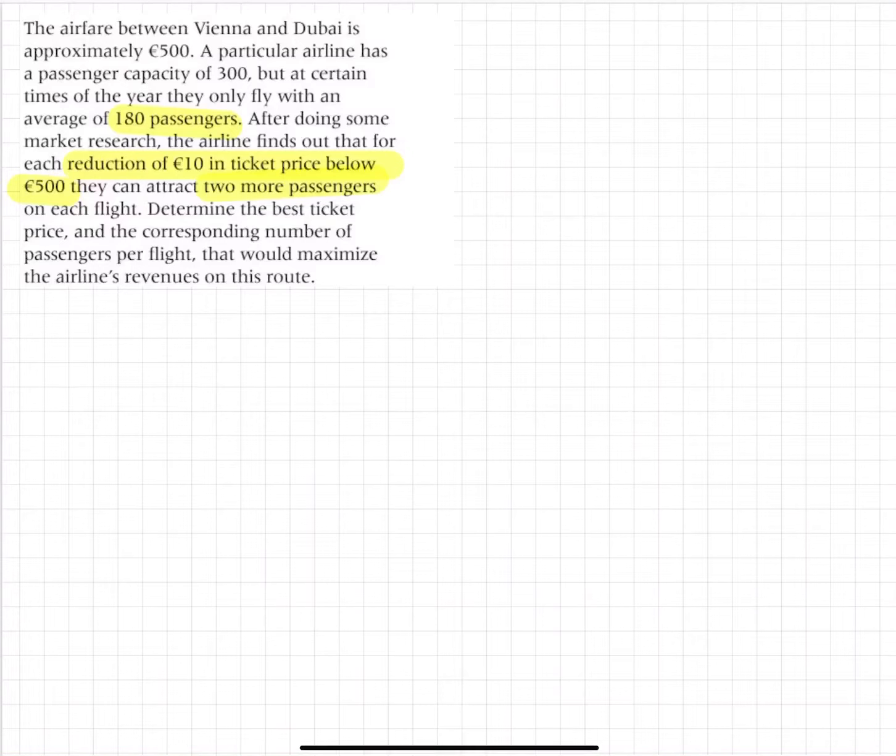So we'll assign some variables. n is equal to passengers. And we're going to keep it at that. So it's asking for revenue. Revenue is just the amount of money the company makes. We don't subtract or add anything to it. So we can express revenue as a function of the passenger size, and we can say, okay, our first condition is 180. That's where we start.